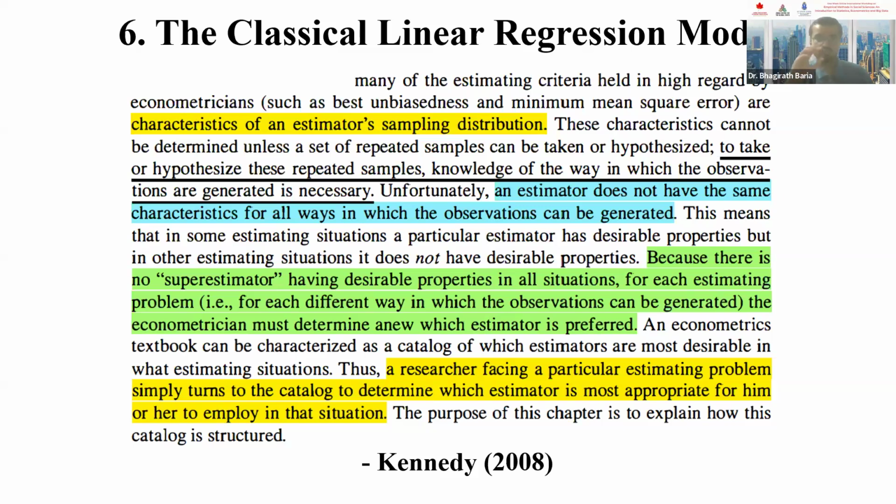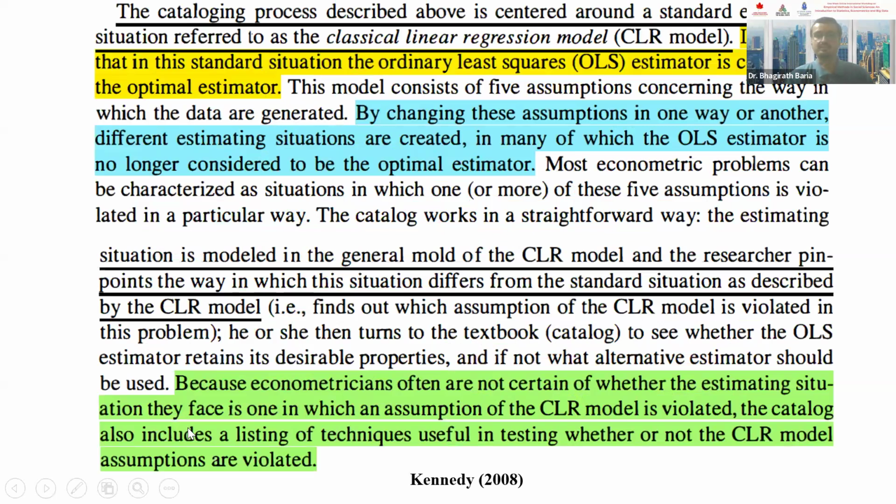So what are those situations? Those are the classical linear regression model situation. This is how to choose a good estimator. How should a good estimator behave? What are those criteria? What is the environment in which whatever estimator you select should behave well, that is, should fulfill those criteria we saw? Those situations are known as the CLR, classical linear regression model assumptions.